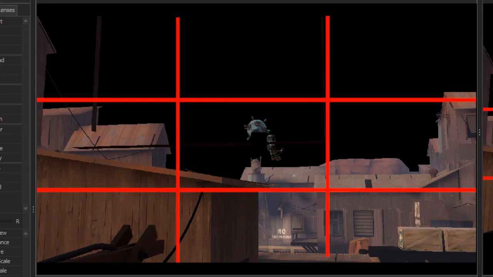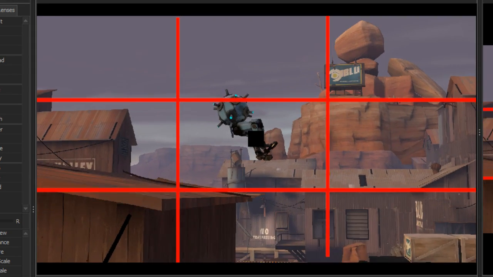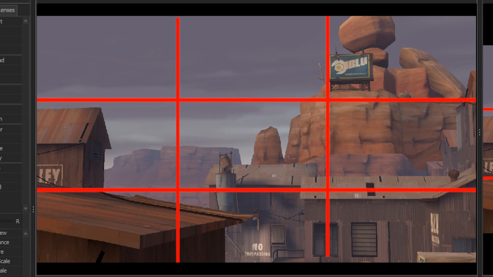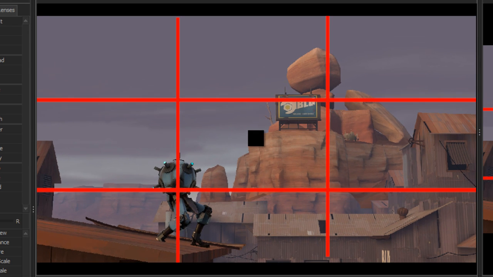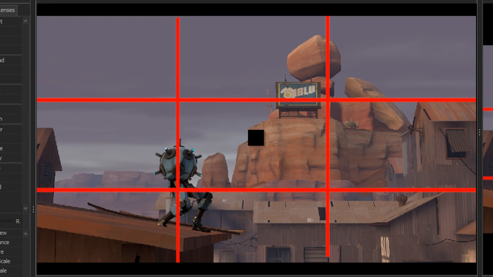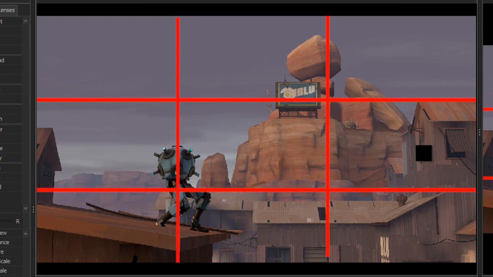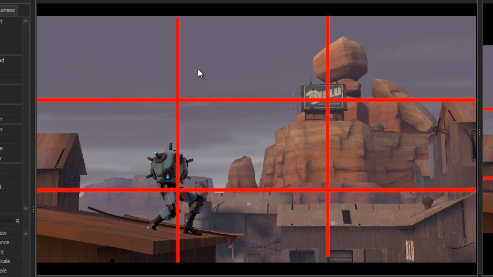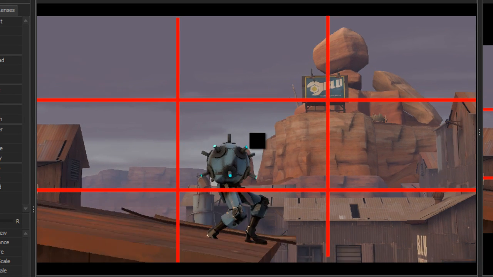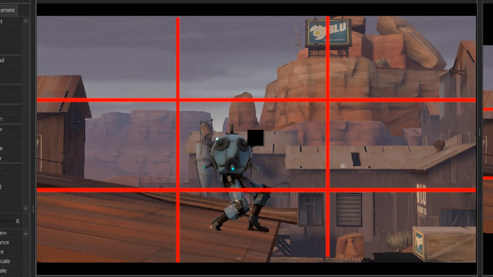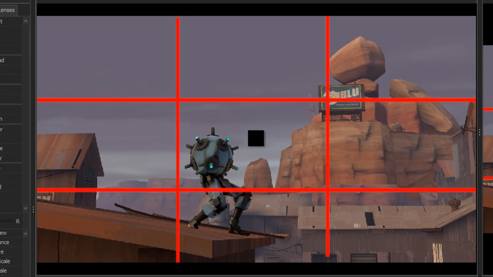So, for example, we have this sentry buster jumping off this building, and he just stands there and he jumps off. And we want to frame him nice. So we're just going to naturally have him sit on the third. So he is now in a pretty decent spot. We can go further by lining up other elements of the scene. So I can line up the blue sign here, and then I've subconsciously stuck the horizon line on the bottom third. So we can quickly go from a bland, dumb shot like that to just something that's pleasing to the eye.